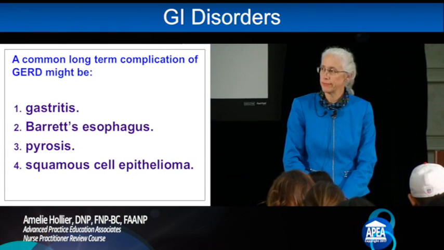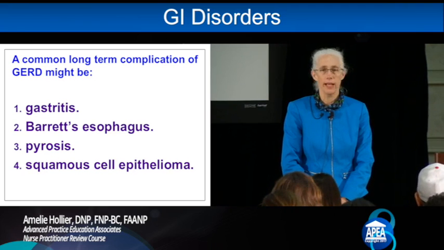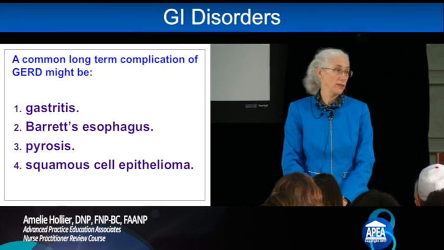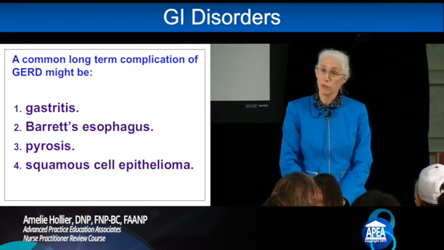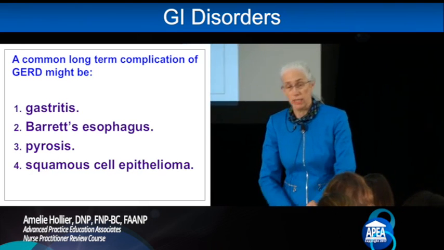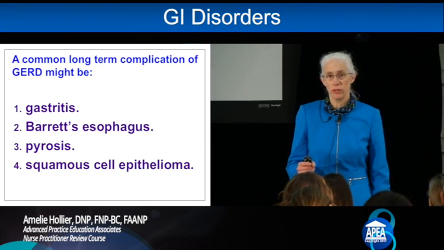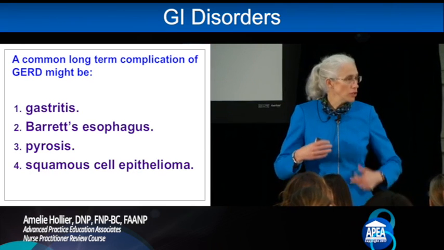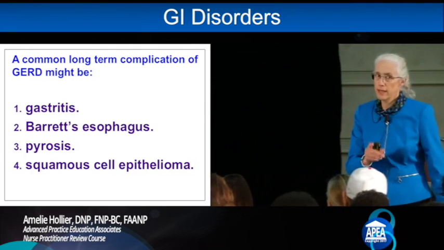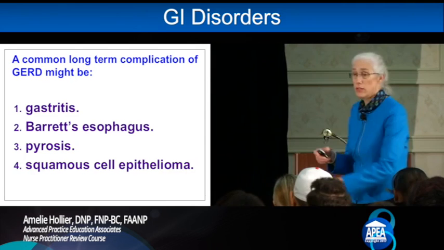Here's the question. What percentage of people are alive 5 years after diagnosis of esophageal CA? Single digits. It's not a good one to get, especially if it's not picked up very early. Consequently, Barrett's is a precursor, and so you've got to have a heads up. I want you to realize that real GERD is not a benign disease, all right? And why do we worry? Because of Barrett's. Because here's the deal.